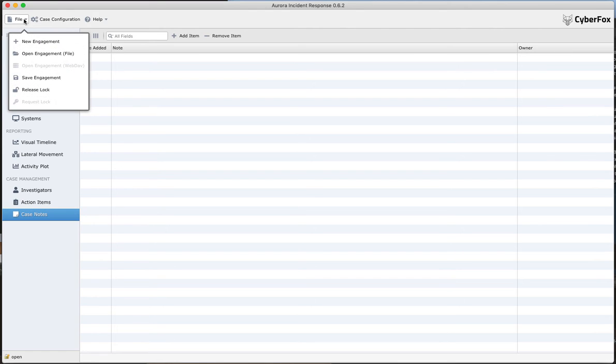Up here, you obviously have a file tab. It looks absolutely the same on Windows, by the way, and on macOS. It's totally the same kind of GUI. So you can create new engagements. You can open an existing one. What I'm going to add is web dev support. That will come pretty soon to make it available on tablets. If you follow the GitHub discussion on that, you know why I will need that for tablet versions. You can save the engagement, and as you can see down here on the lower left-hand side, I have a lock with a key, and it says open.